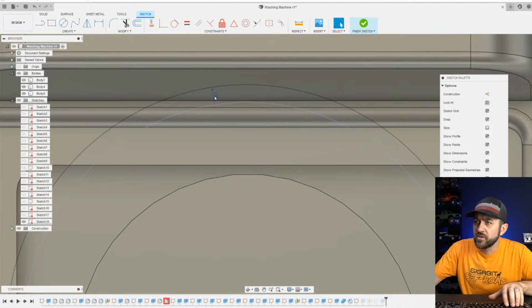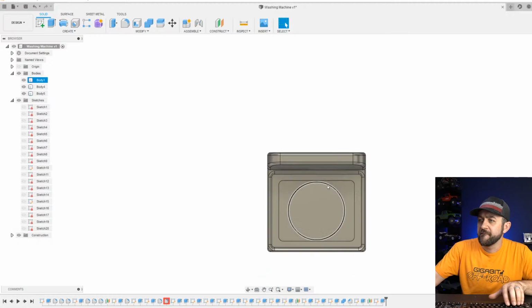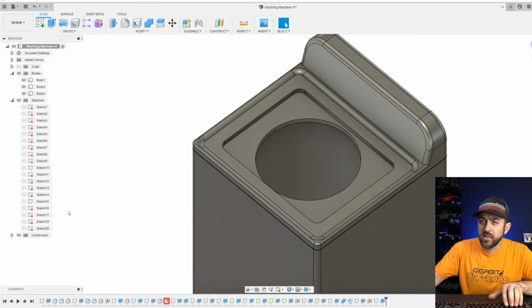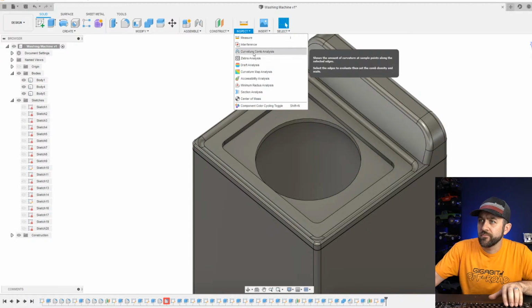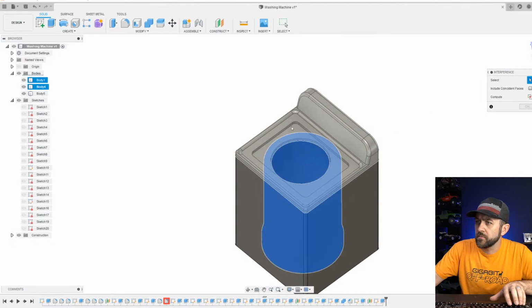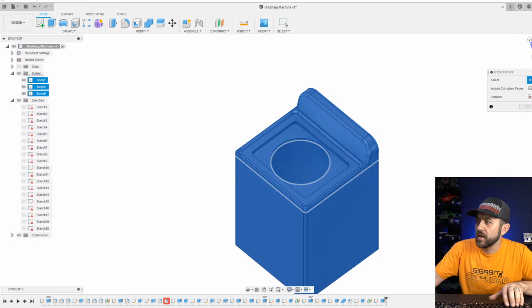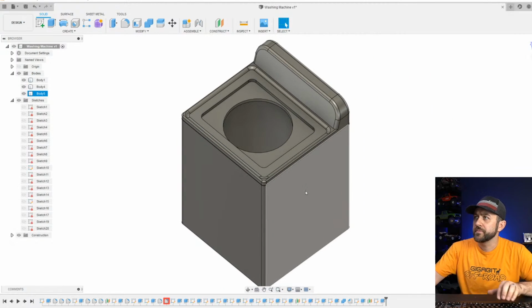I made that 2, let's go 1.5. Gives us 0.5 millimeter more clearance. So now we'll do an interference check between all of that. Hit compute, no interferences. So everything's good.